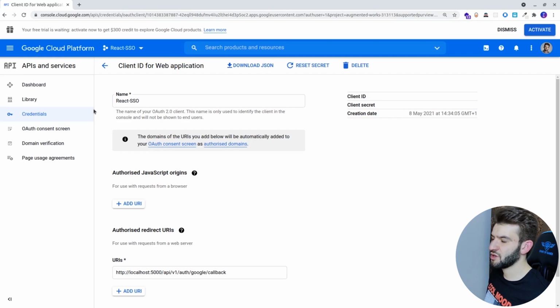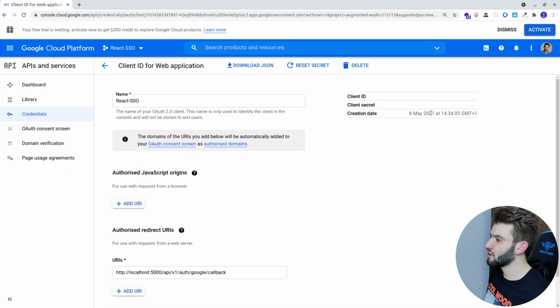And this is pretty much what you get: a dashboard, library, and everything. Where you want to go is actually credentials. There isn't much info you need to enter for the app, just basic stuff: if you've got a domain, which you can ignore, a basic description of the application, a name, and that sort of stuff. You can just click next and you are good to go. Afterwards, you go to the credentials tab, and you're going to find the interesting part.